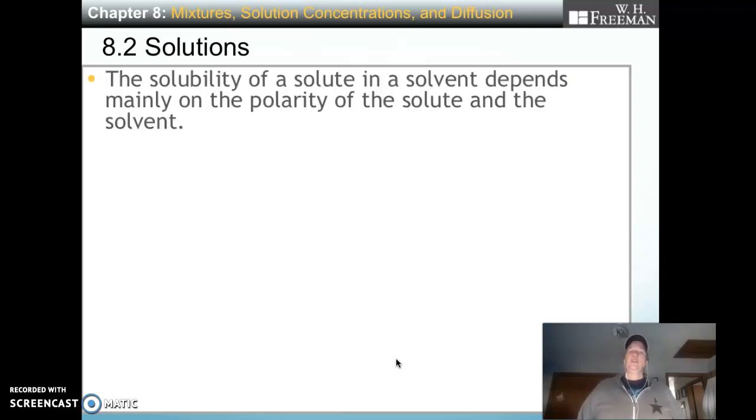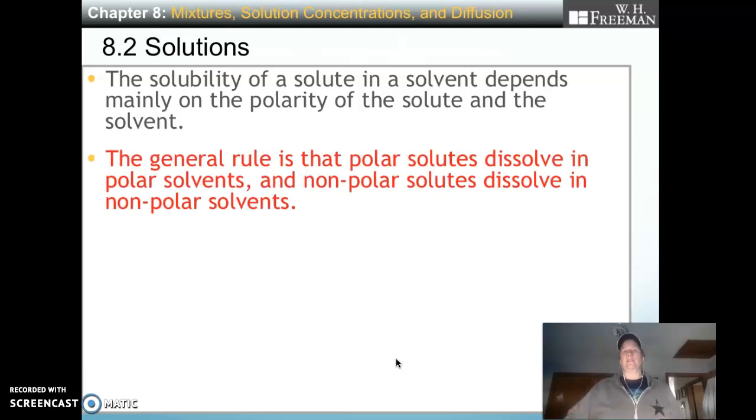Okay, when you're looking at solutions, the solubility, how much you can dissolve, depends on some things. One of them is the polarity of the solute and solvent. And when I talk about that, there's ionic bonds, there's covalent bonds, and of covalent bonds, where they're sharing electrons, there's polar ones and there's nonpolar. Polar means they're not sharing them equally. Nonpolar means they're sharing them equally. Well, if you have a polar substance and you put another polar substance, chances are they'll dissolve each other. They have a saying, it's called like dissolves like. So if there's similar bonding, they will dissolve each other.